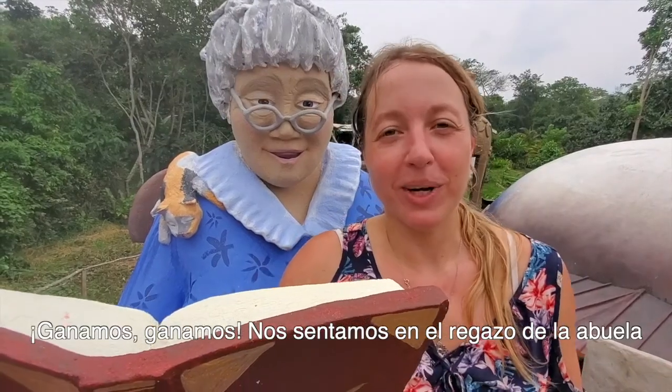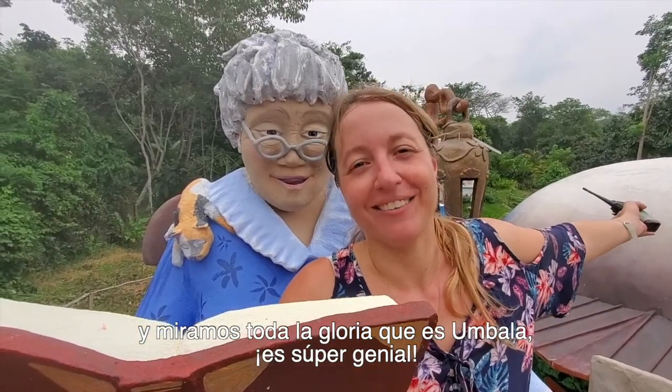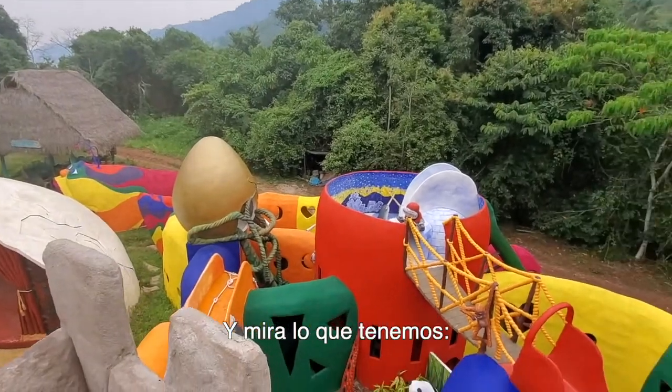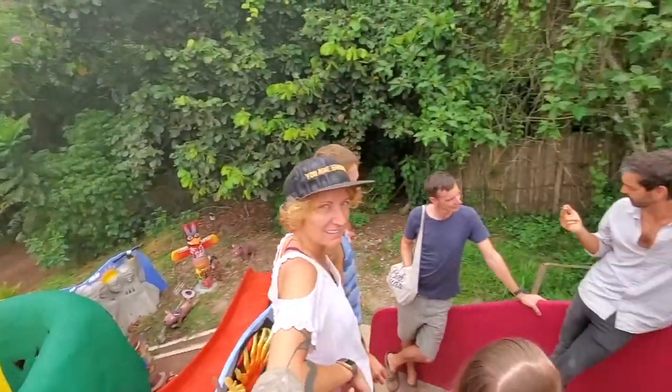We win! We get to sit on the lap of the grandmother and overlook all the glory that is Umbala. It's super cool. Take a look around. And look what we've got. Cookies!